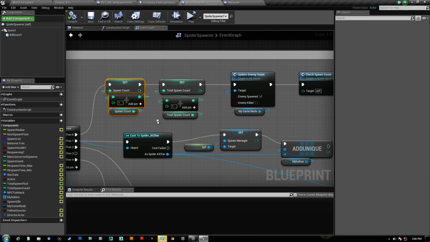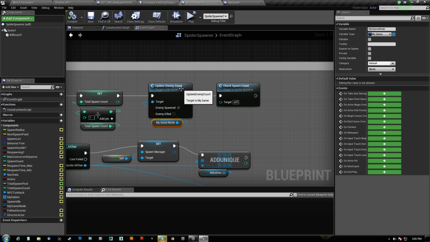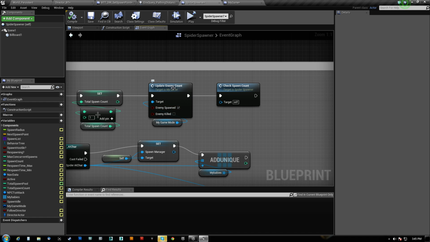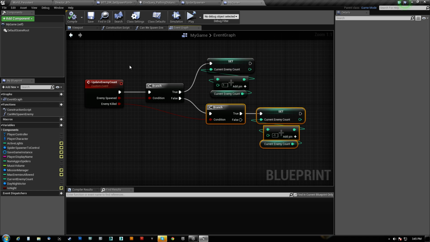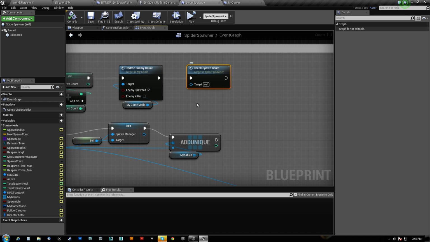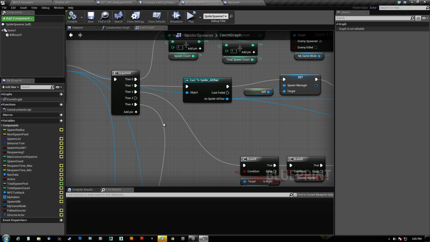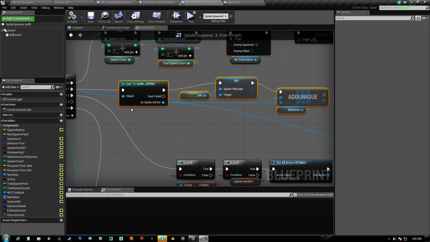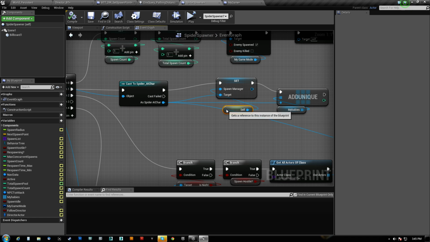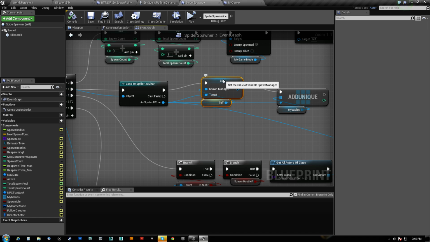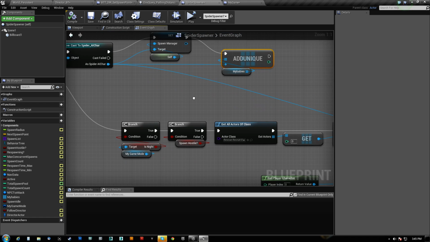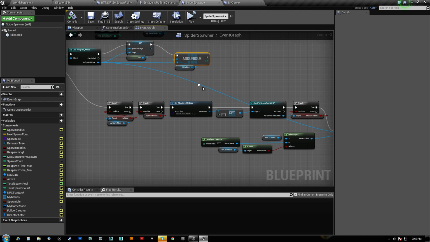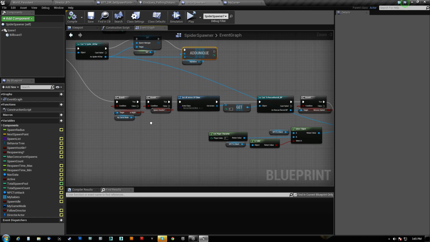And then when we spawn, we pump the counts. We tell the game mode to update the enemy count, which means an enemy was spawned. If the enemy was spawned, we add one. If the enemy was killed, we subtract one. End of story there. Then I check the spawn count again. I also cast to the SpawnManager itself, which would be kind of my own thing here, and it will just add the character to my babies, meaning the spawner knows which of the spiders are its own spawned creatures.